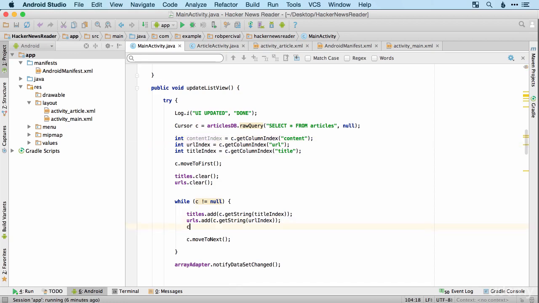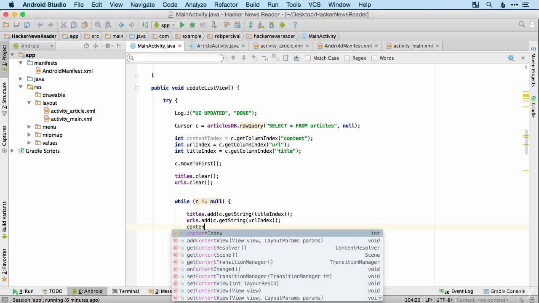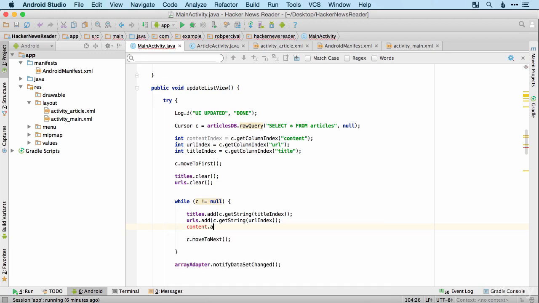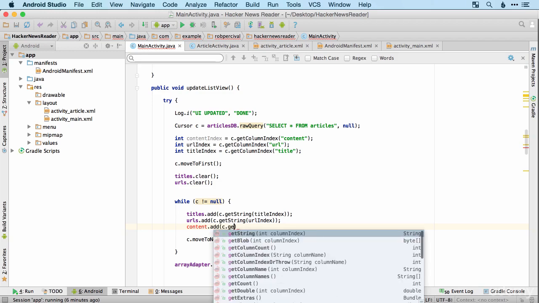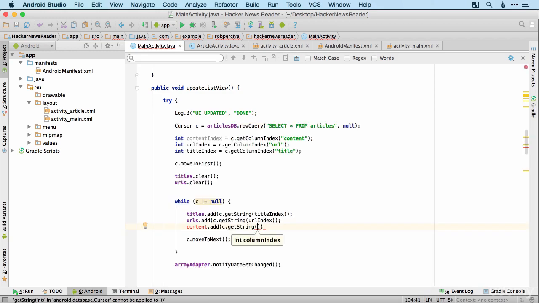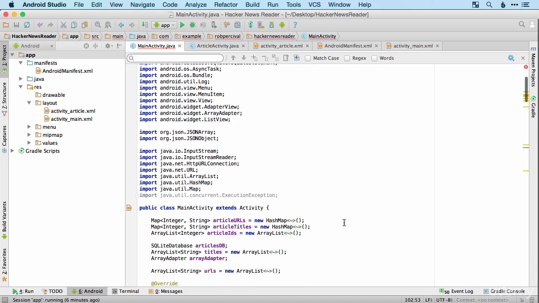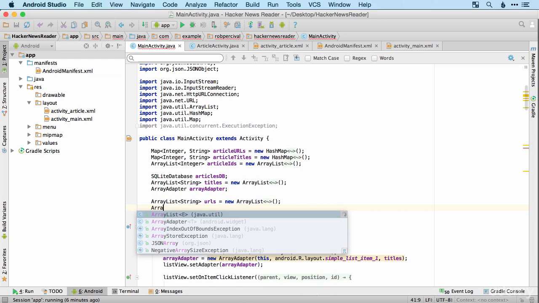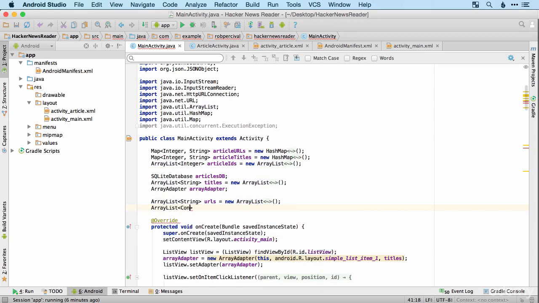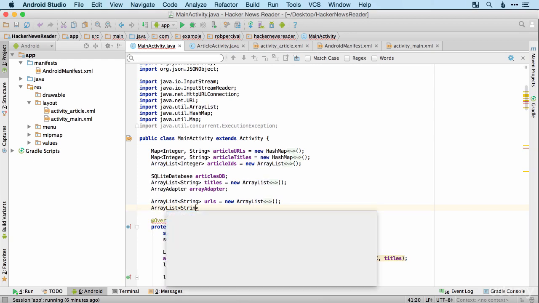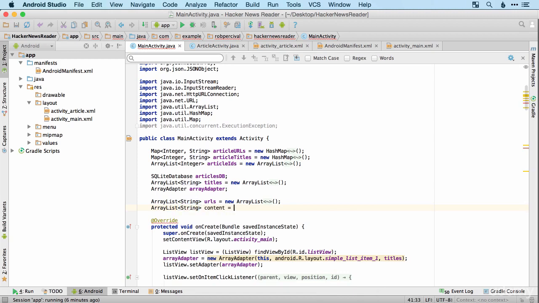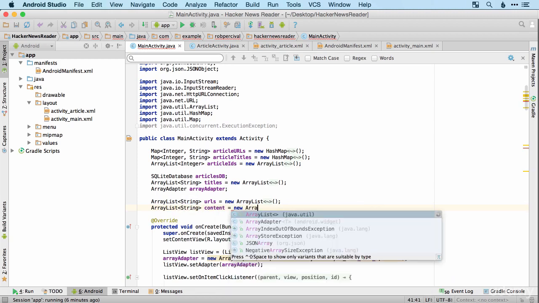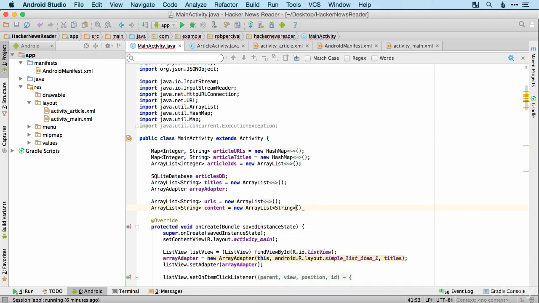And then this is going to be content.add and then c.getString content index. There we go, and I better create the content array list. I'll do that here. Whoops, it's an array list of strings called content, and it's a new array list of strings.